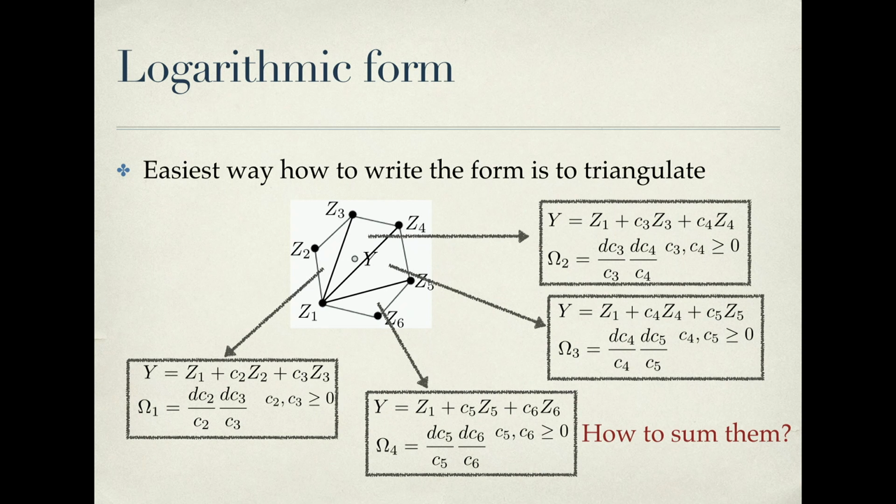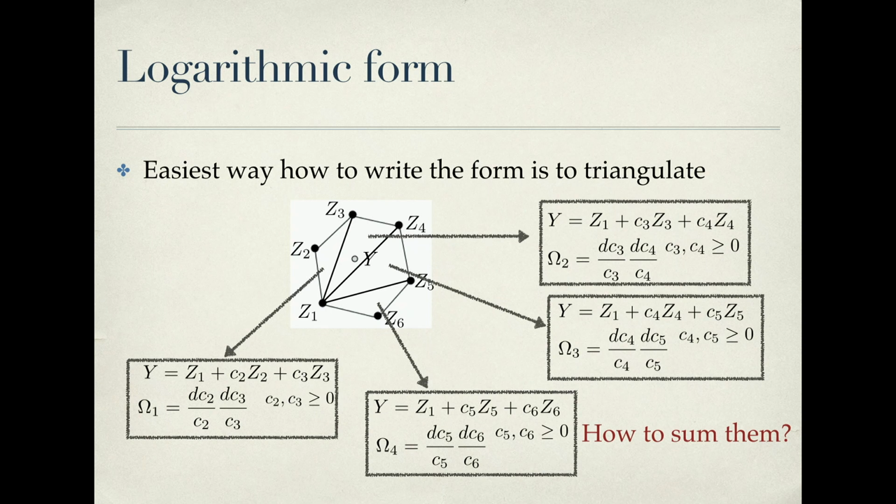And there is this natural form that I write inside each of the triangles. So this is the first triangle we had before. Then there is a second triangle. Now the variables are C3, C4, and so on. Now the thing is that there are too many variables here: C2, C3, C4, C5, C6.